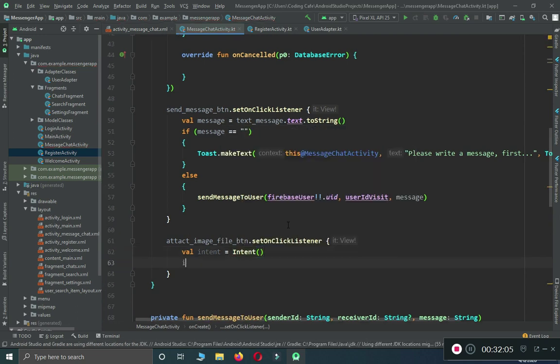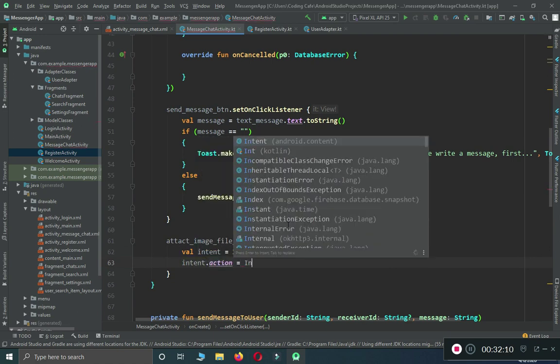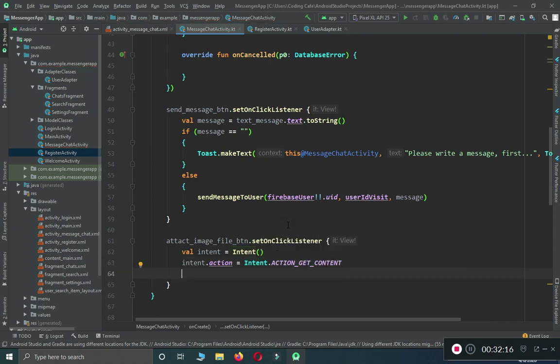intent.action equals intent.ACTION_GET_CONTENT, and intent.type.